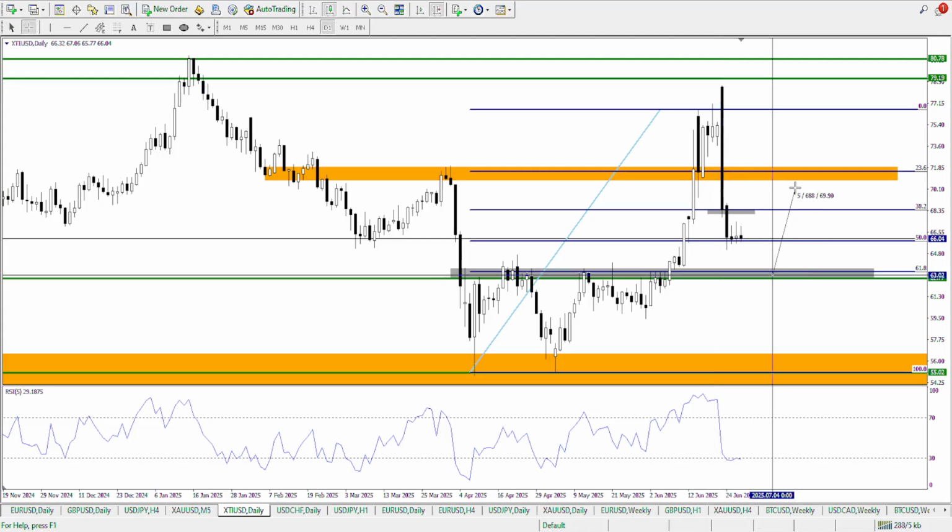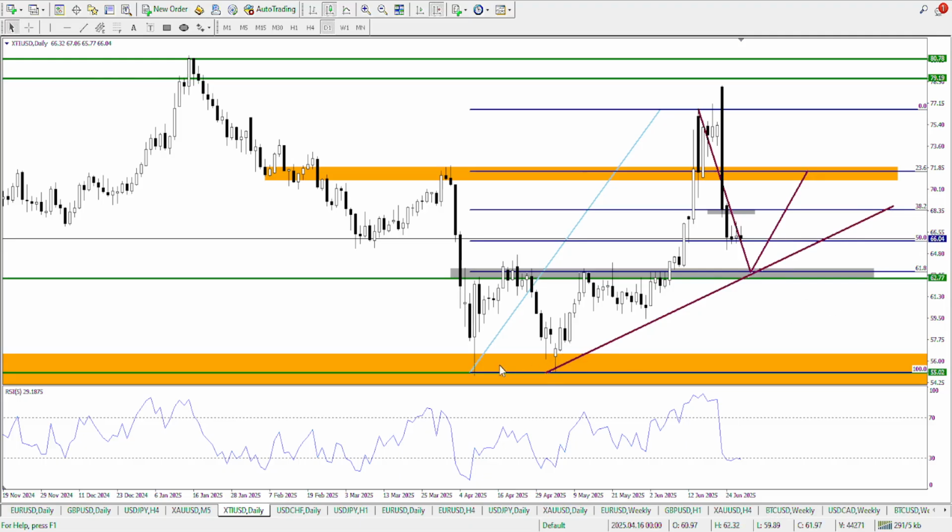62 is the level. So from 62 it should go back to 71.85. Let me do it this way, this and then this, and let me also show you what the expected trend will be at that time. So the expected trend should look something like this, and if you see, this market started with this double bottom right here. Whenever such a situation forms, a double bottom forms, the market rallies, the market comes back to 61.8% retracement. This 61.8 is going to be the impulsive leg, so this much it should give.